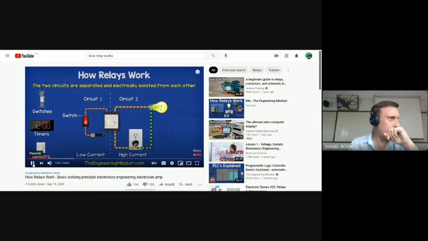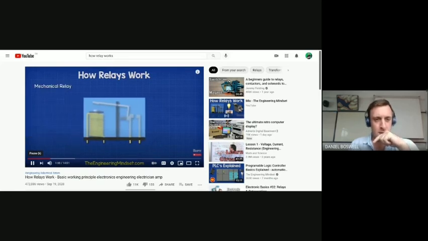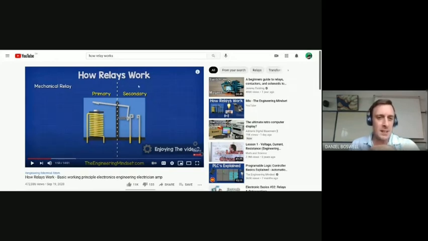We'll see examples of this a little later in the video. There are two main circuits in the relay, the primary side and the secondary side. Same as a transformer, it has a primary side and a secondary side. The primary side will contain our coil, and the secondary is our spring-loaded switch. Obviously the magnetic effect will happen between here and here, causing it to close. Well, actually it's around the whole switch.